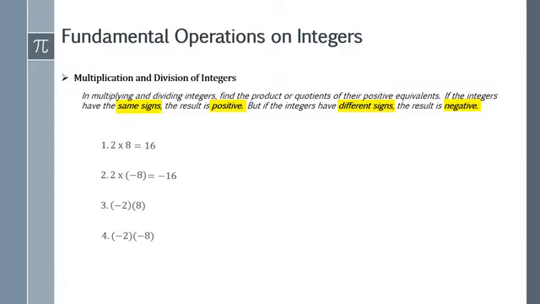So, we have negative 2 times 8, that is equal to negative 16. Magkaiba sila ng sign. Okay? So, si 2 at si 8, we have negative 2 and 8. So that is why the answer is negative 16. So next. So we have 2 negative and 8 negative. So negative 2 times negative 8, magkapareho sila ng sign. So 2 times 8, that is equal to 16. And the result is positive 16 kasi the same sila ng sign.